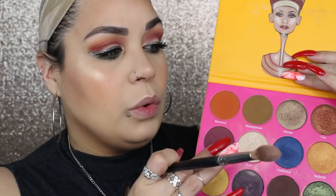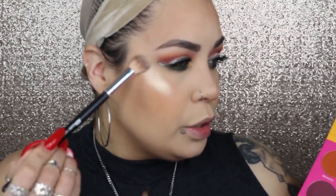So I'm gonna go in with the Juvia's Place palette and go in with Zuri and pop that in over it. It's just so pretty. Now I'm gonna spritz my face.